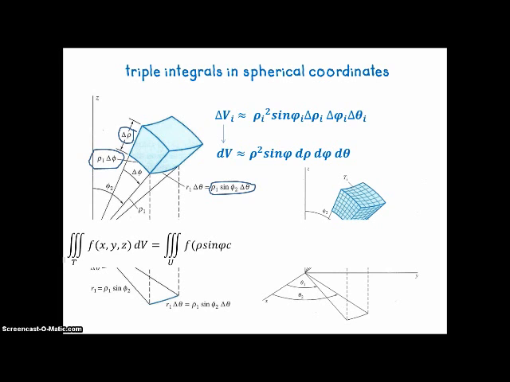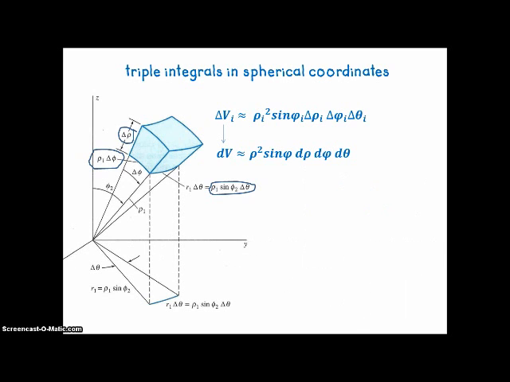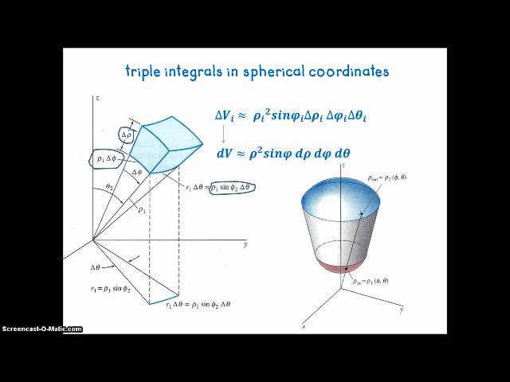So here's our triple integral in rectangular coordinates, and we substitute for x, y, and z their respective values in spherical coordinates. And then dv becomes our rho squared sine phi d rho d phi d theta. Well, that's a mouthful. Now, in order for this to work, a ray has to pass from the bottom of the solid up through the top of the solid, and we call that centrally simple.